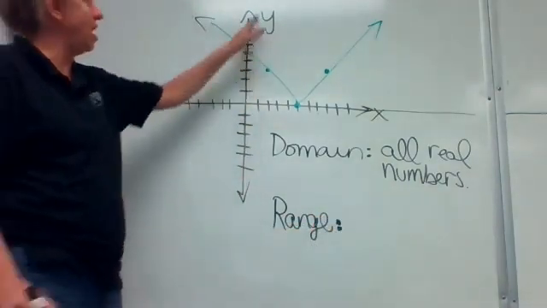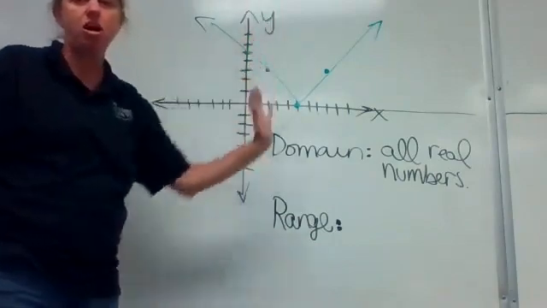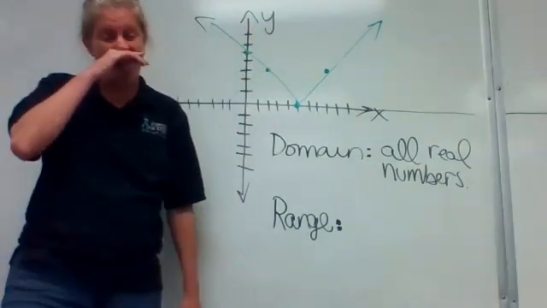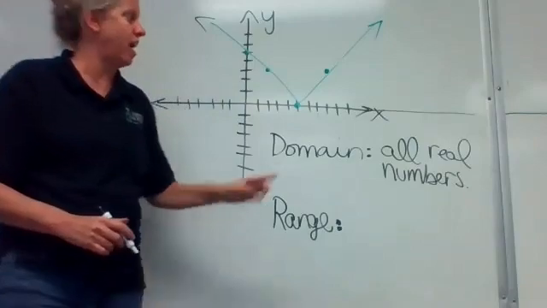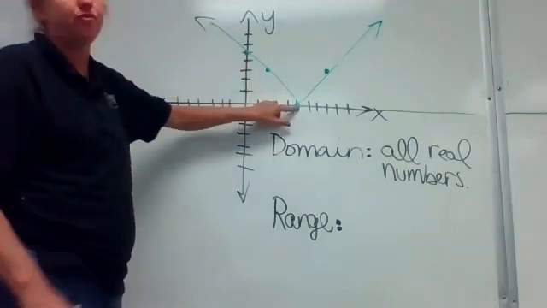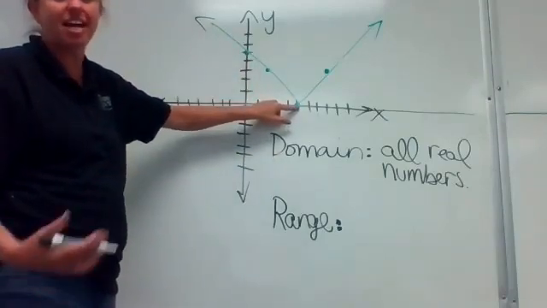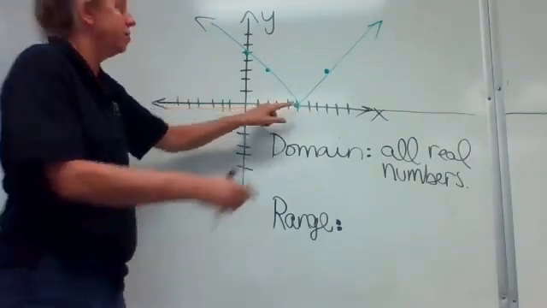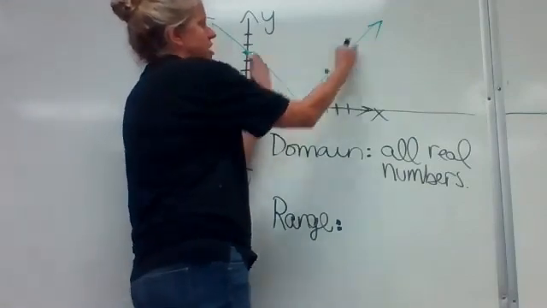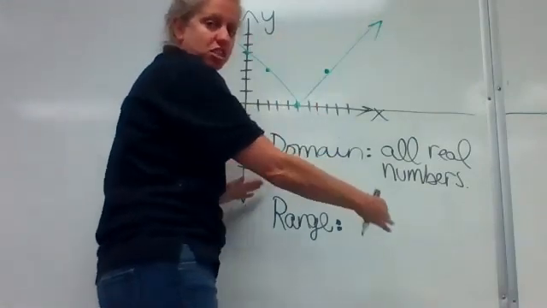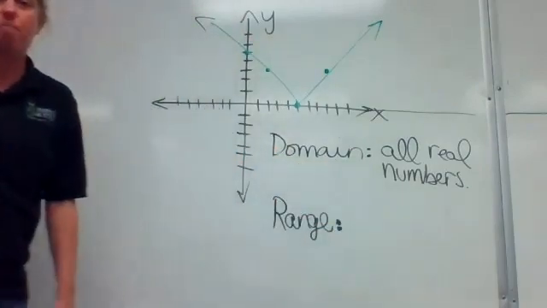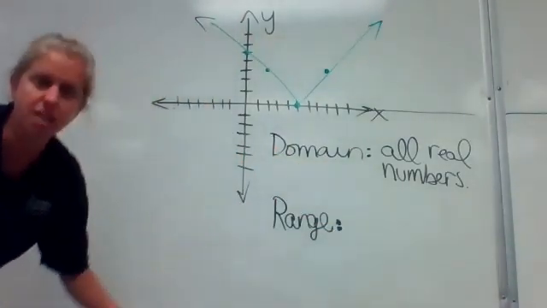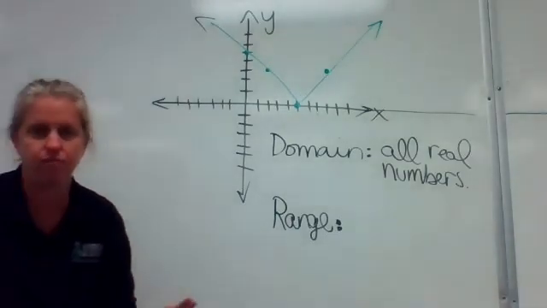So the range is your y values, or in other words, how far up and down does this graph go? This one does have a stoppage, right? Because what does it do? This is the lowest it's ever going to go. Because on either side of this point, it's just going up. You don't ever see anything going below that point, which means there is a bottom to that range.